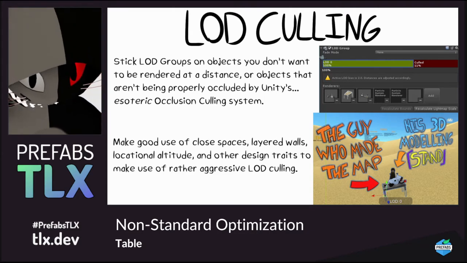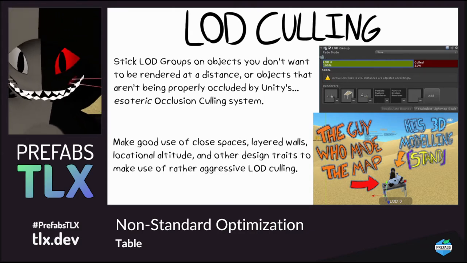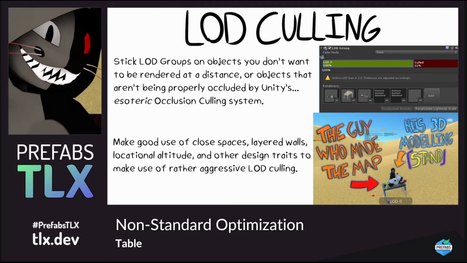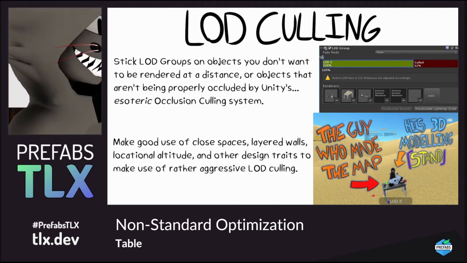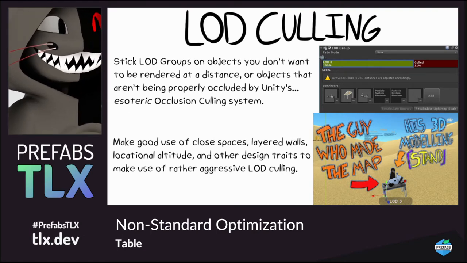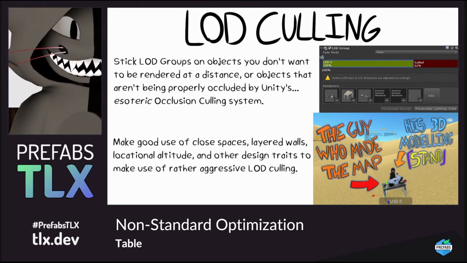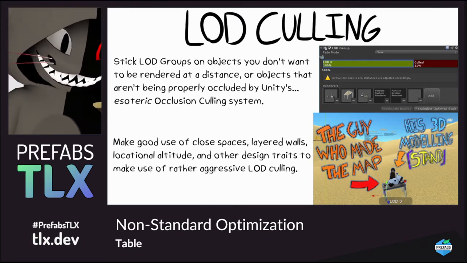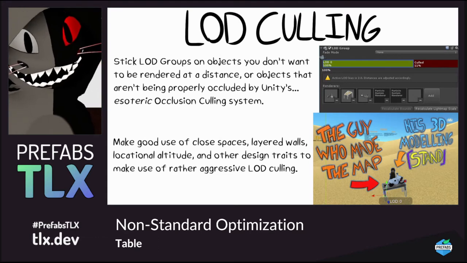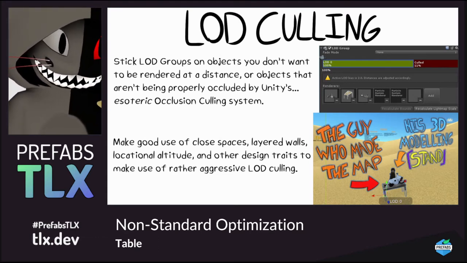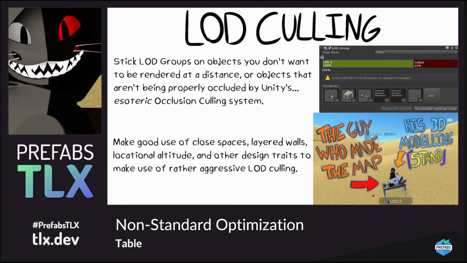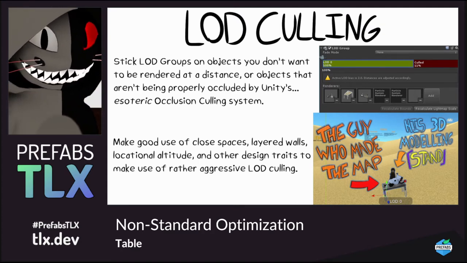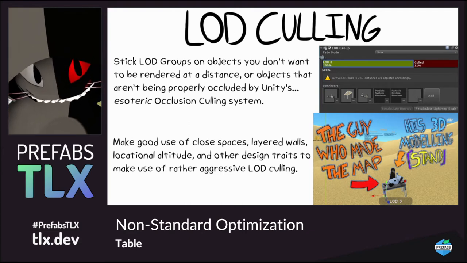So to get around this, designing around aggressive LOD culling can help a whole bunch when you're in a scene and you're looking at some distant building, and for some reason, just because you have a window open, half of the things inside the building are being rendered, even though there's no way you can see all of them. And from my initial tests, someone can correct me if I'm wrong, the overhead of having LOD groups on a good chunk of objects is completely mitigated by the performance benefits you get from reducing that many draw calls.